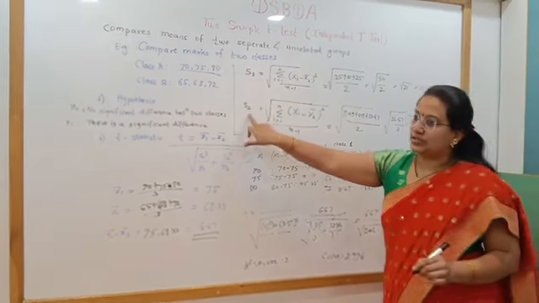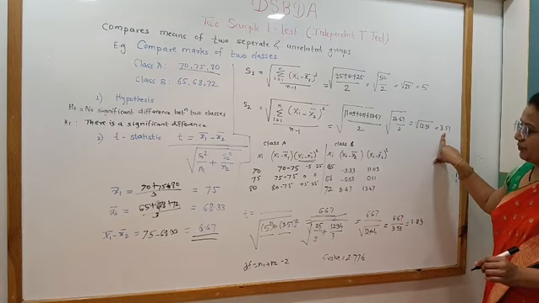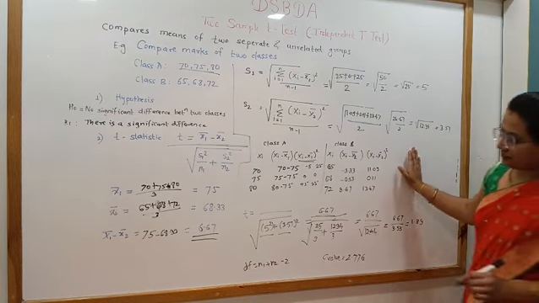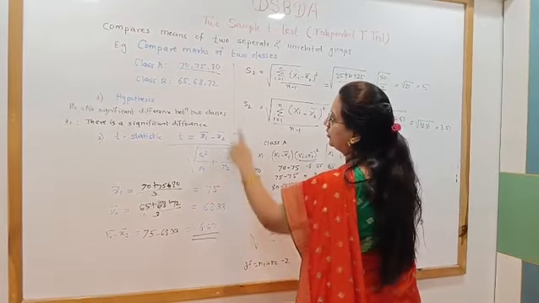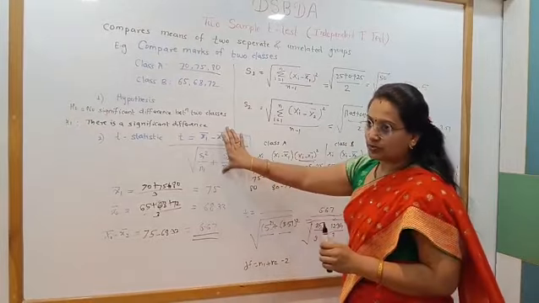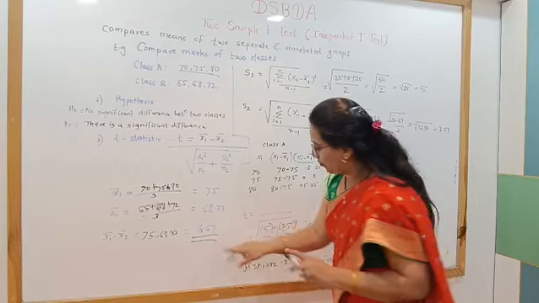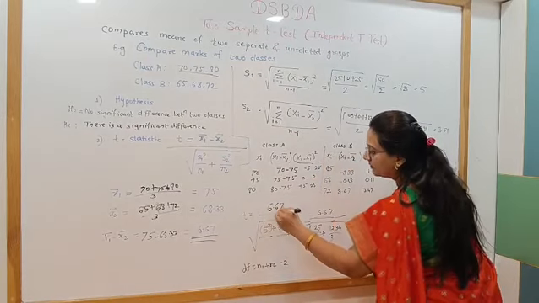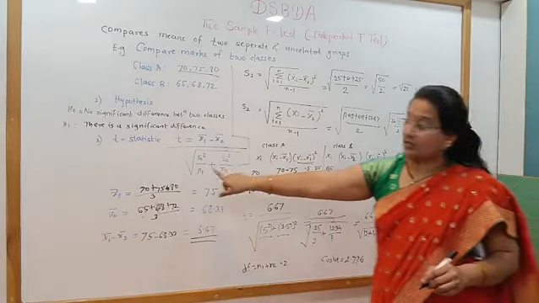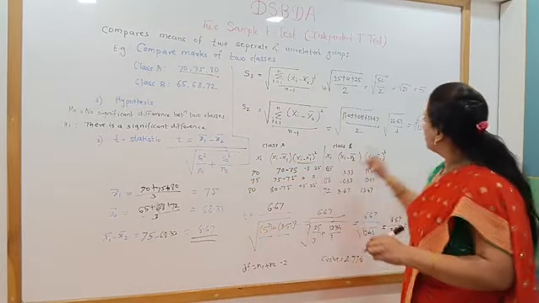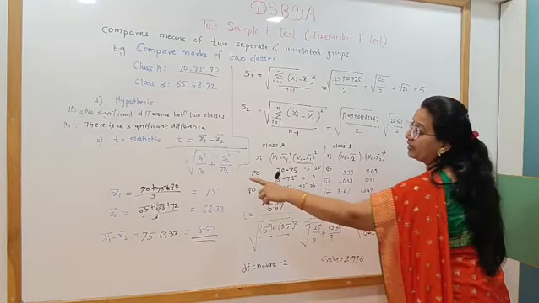So we got S2 here, it is 3.51. Now I have S1 square and S2 square, S1 and S2. So I will use this formula: T equal to x1 minus x2 bar is 6.67, then my S1 is 5. I want their square. So 5 square plus S2 square, that is 3.51 square, divided by now N1.